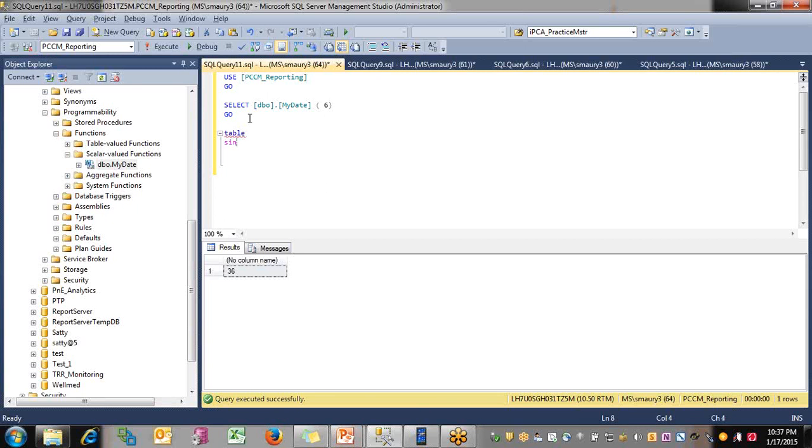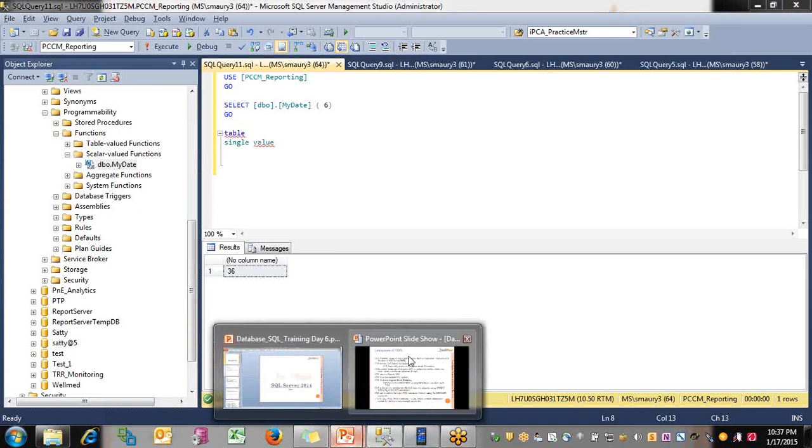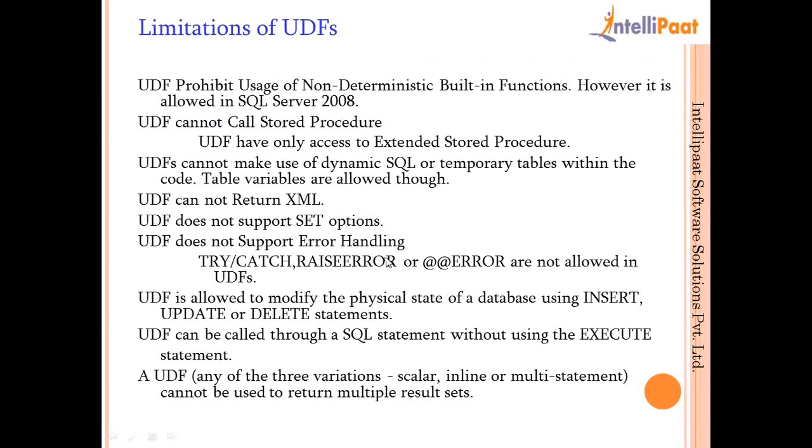In a stored procedure we got two outputs, but a function will never return two outputs. It will always return only one output, but it can be a table or a single value. So these are the basic limitations, and we covered the differences from stored procedures.